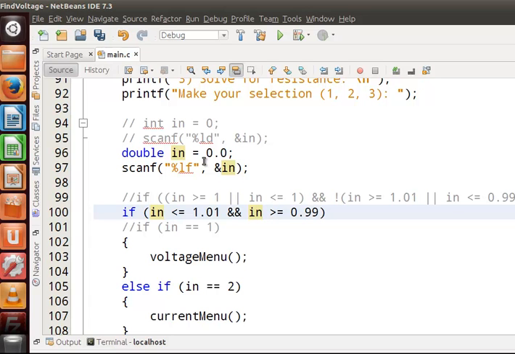You might get 1.00001, or you might get 0.999999998, something like that. So because of that, you have to have this range check here for precision of the values. It's going to be very slight on this range check, so I can get away with this very minimal range check here on this. But again, this makes it obvious that this is a poor choice for menu selections, and the ideal thing to use is an integer.